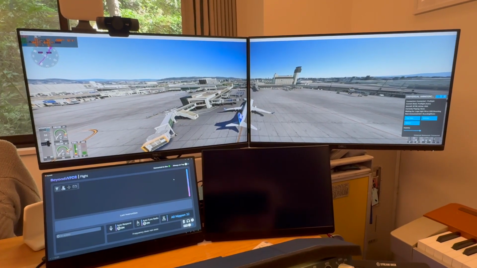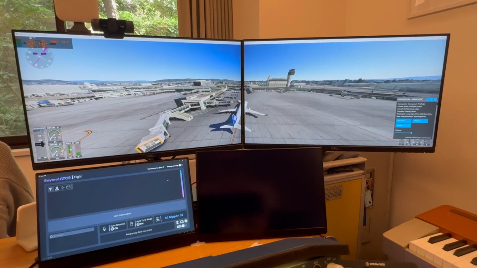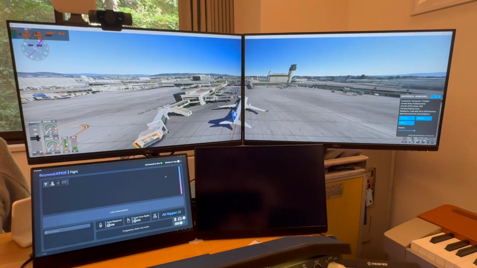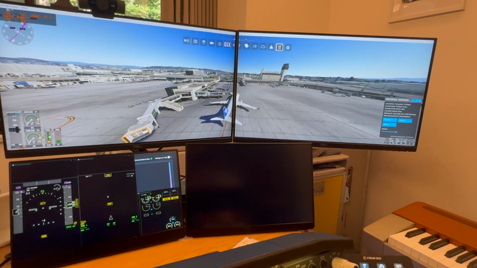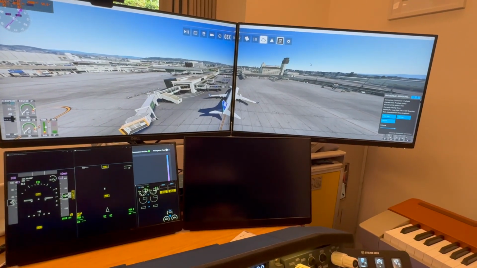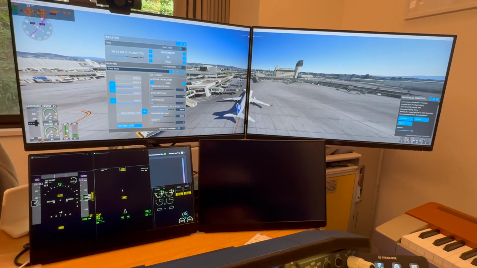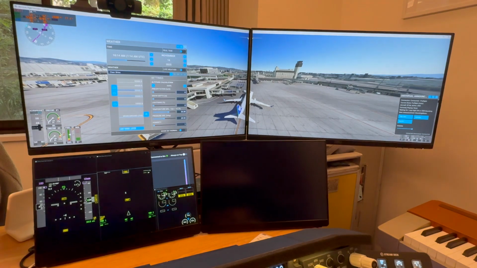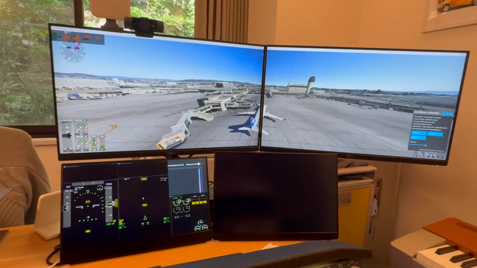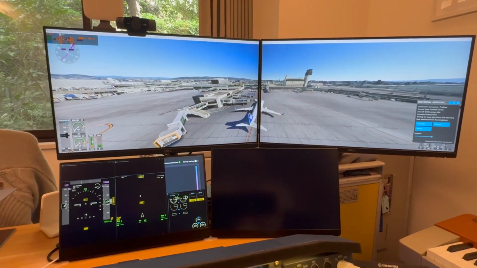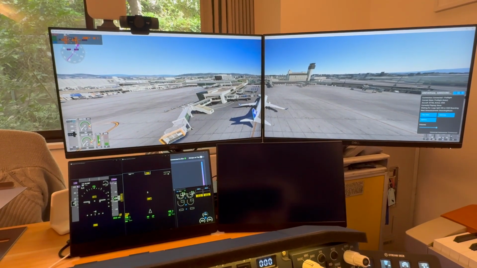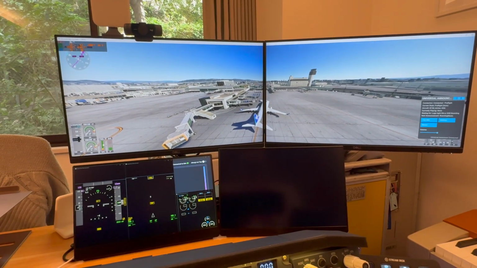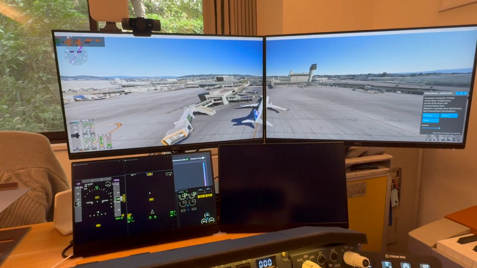And you'll notice that the time of day also matters. If you start messing with the time of day using the flight simulator's weather control up here, it will start screwing with your AI traffic, and you might stop seeing traffic altogether. So in order for this to work really well, when you do your flight planning, make sure that you use the current time, and don't change the current time in your flight sim.